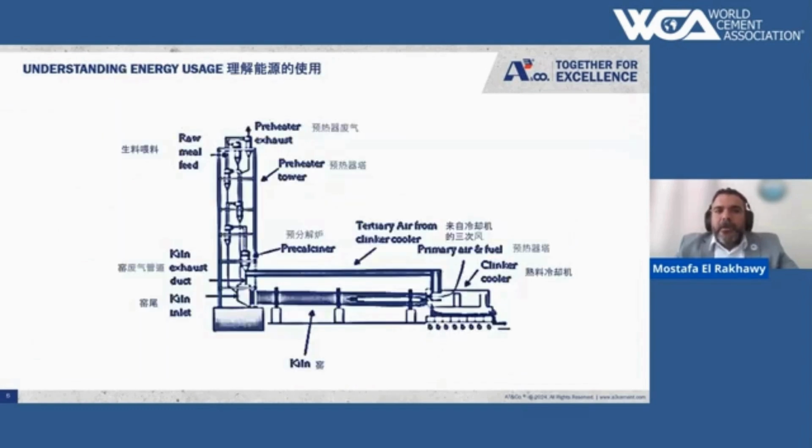Whatever the system we have, we should start with understanding the system. I will get somewhat deep into the pyro line. To understand the system consumption, first of all, what is the type of the system? We can identify it by very scientific methodologies for each installation: 4-stage preheater, 5-stage preheater, 6-stage preheater, and the installed cooler generation, first generation, second generation, or whatever, grate cooler. For this, we can have a reference number to start from, and then we add the impact of raw material usage, and another impact of fuel if we are using alternative fuel, and the impact of whether we have a bypass system or not, in thermal terms.